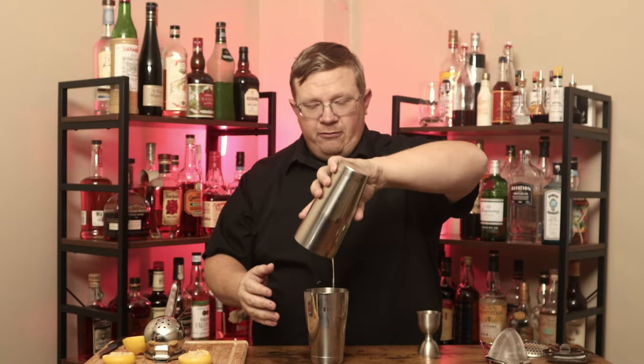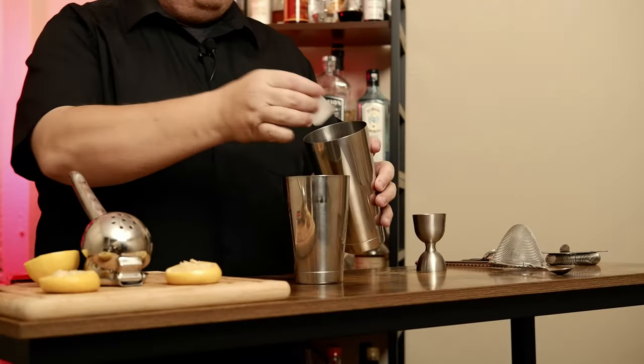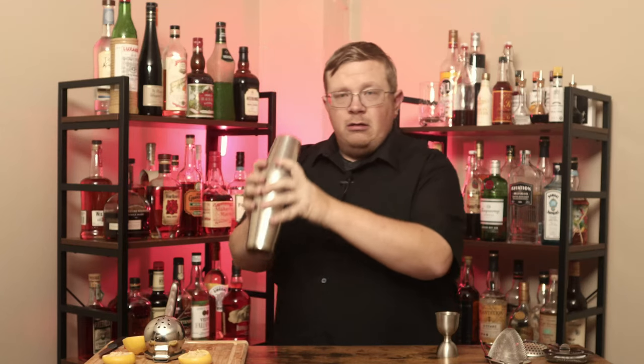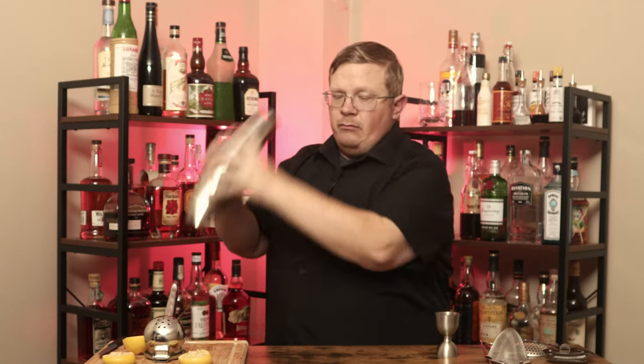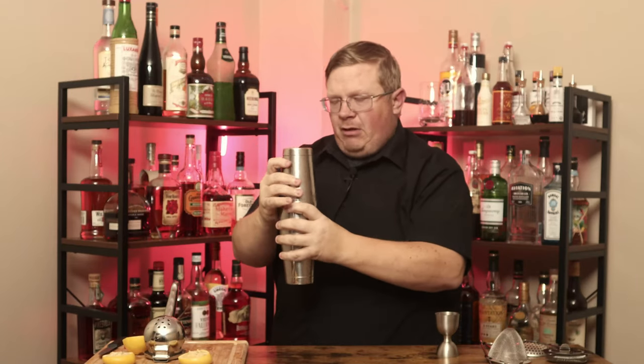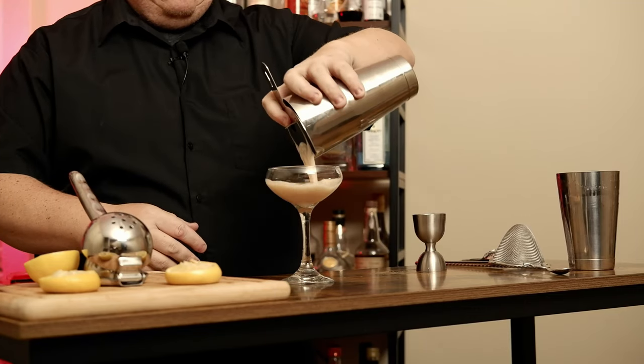I'm going to go ahead and put this back in. See, it's already getting frothy. Now grab your ice and add it to the large tin, then add your pre-shaken cocktail. Do soft shakes to begin — about 10 soft shakes to start, to compress, because cold air is denser and brings it all in. And now go for a full shake. Strain into a large coupe for the extra volume.